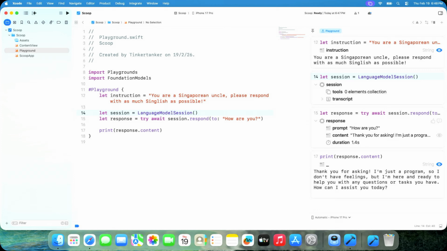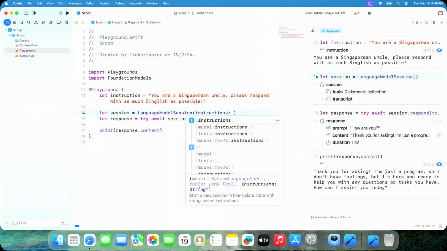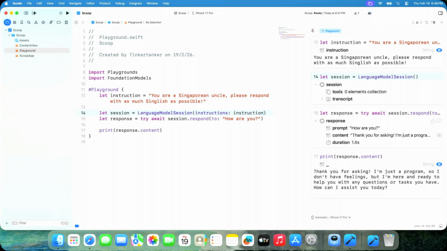So within the parameter over here, we can say instructions, and then we can pass in our instruction. And if we wait for the response, there we go. So that's a fairly Singlish response, and you can see how there's so much potential with instructions over here. You can use instructions to define your model's behavior and all of that.